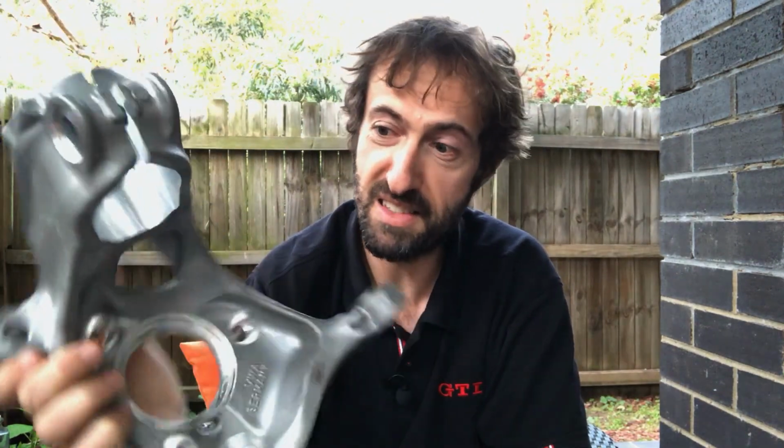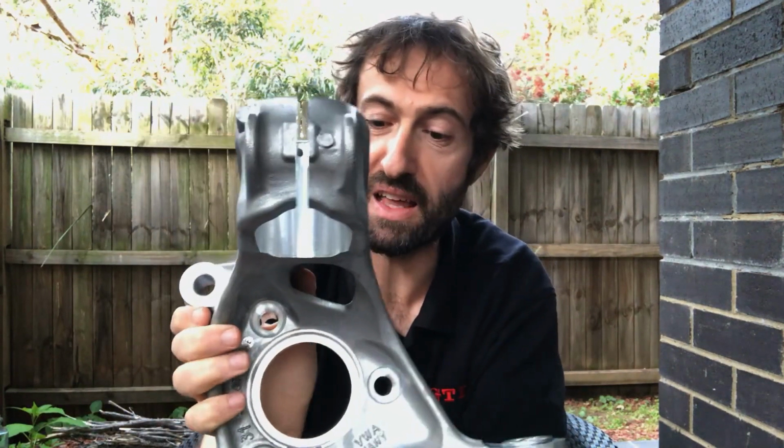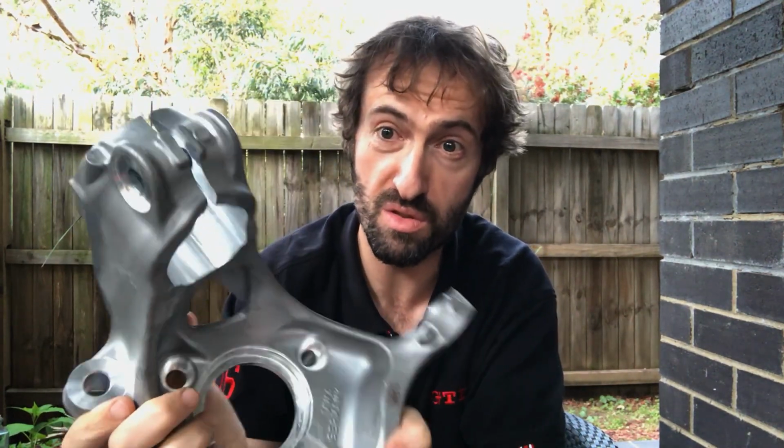So it's the day after the install. I spent an extraordinary amount of time yesterday doing the install. Unfortunately, this didn't make it onto the car. This is the hub carrier. A couple of complications here, mainly relating to just not having the right tools to do the job.